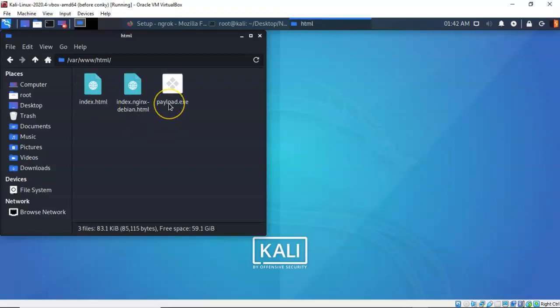So this is where I have the payload. This is the default web page that we saw when I loaded that Apache web server remotely. So if I have images, forms, videos, whatever it is I want to share with someone, I can put it inside of this HTML folder and they can access it from the internet using this tunnel that we created using NGROK.